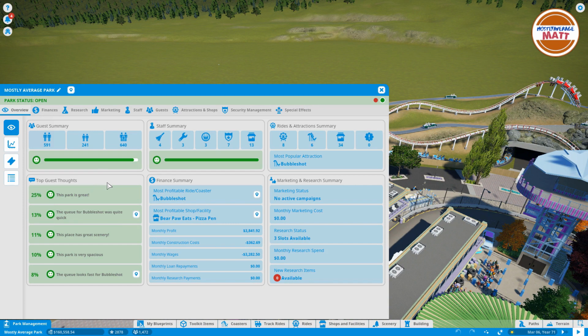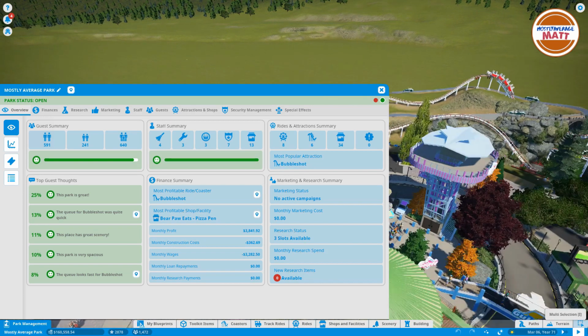But our top guest thoughts are, this park is great, which is fantastic. The queue for Bubble Shot was quite quick, also good stuff. And oh, I just realized my mic was tied up there a little bit, so I'm sorry if that came through. But the queue for Bubble Shot was quite quick. This place has great scenery, this park is very spacious, and the queue looks fast for Bubble Shot. So Bubble Shot is the most profitable coaster, as well as the most popular attraction, which is great.